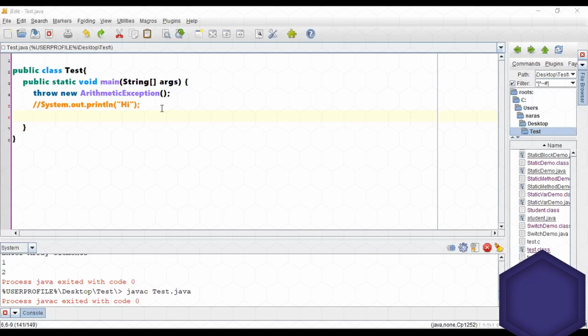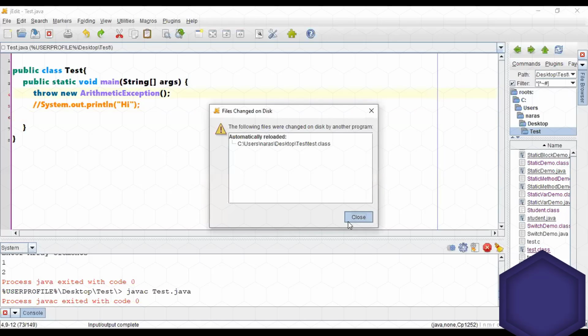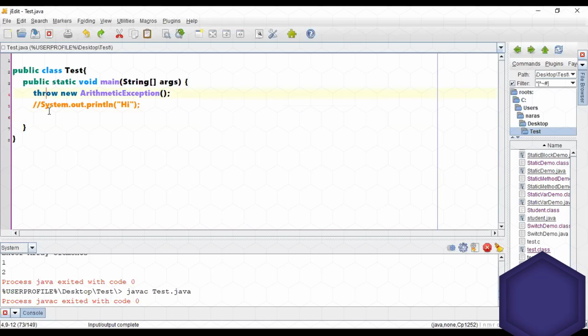defined exceptions also. Okay, and we came to a clear conclusion that once you are writing a throw, after that particular throw keyword, if you have any statements, those statements will not be executed. Clear? Right.